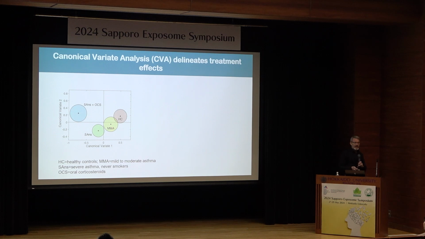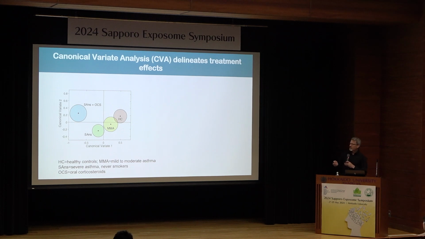Now, one of the issues you're dealing with in metabolomics is, generally we're looking at people who are not well. They are sick, they have a range of morbidities or comorbidities, and most of them are on medication. In this case, the severe asthmatics are generally taking oral corticosteroids. From a metabolism standpoint, we know that this has a major effect on metabolism. So if we're taking high-dose OCS, we know this will have a metabolic phenotype. So we need to be able to delineate that in any findings that we want to talk about.